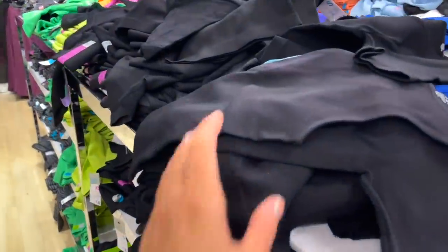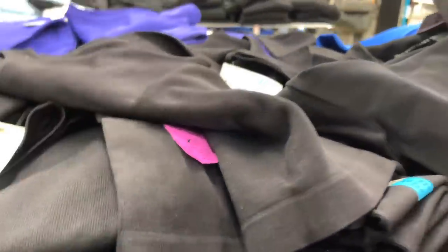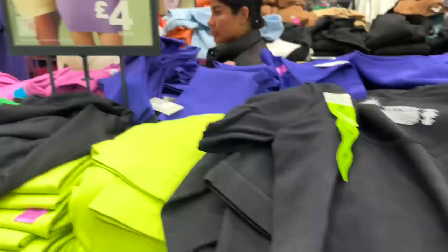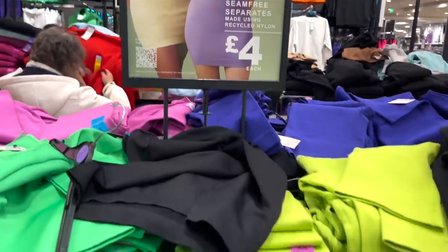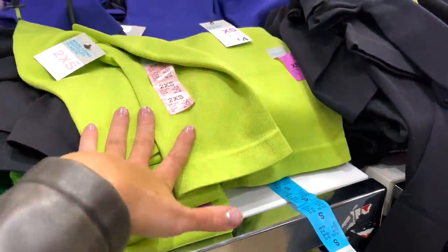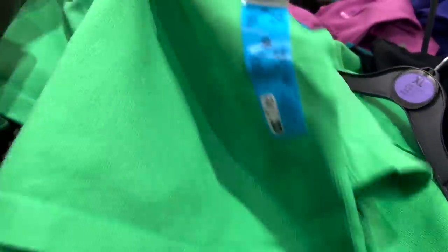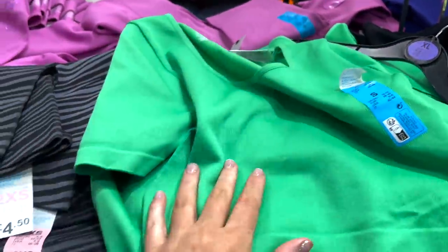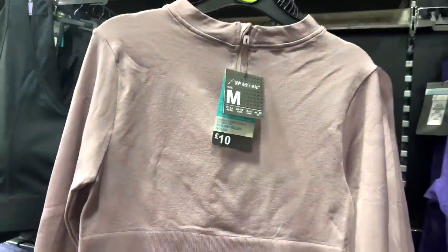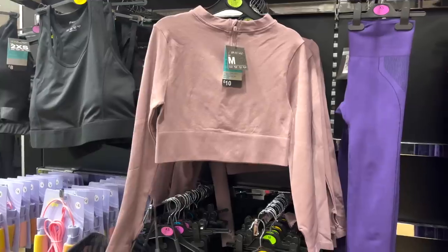Let's go over to this section. They've got all the seamless little basic tops, which are always good to stock up on. Oh, they do one-shoulders — I need to find the one-shoulders. These would be really good for summer when you want a bit of pop of colour, and again the seamless stuff is really nice quality. I've got some of these I've had for a couple of years from Primark and they're only like £4. Oh, we've also found a workout top — it says pink but it's more of a purple, mauvey-pink. I really like that colour — with black leggings that would be nice. I might actually get that.